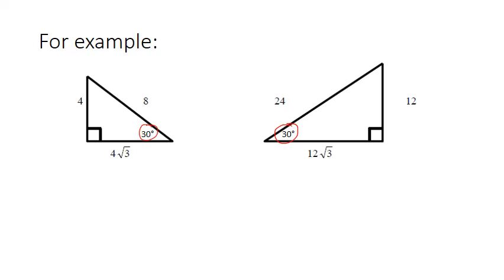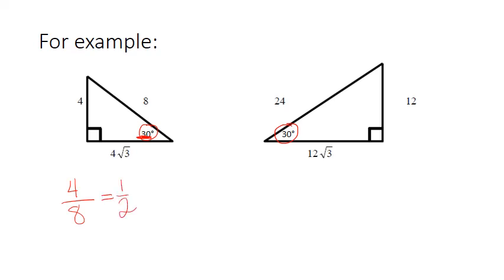But what people noticed, the people in and around India noticed, is they started forming relationships within the same triangle. So for instance, they were looking at this 30-degree angle and they said, what if I took the short leg, or the side opposite that angle, over the hypotenuse? In this case, it'd be 4/8. Let me reduce that, I get 1/2.